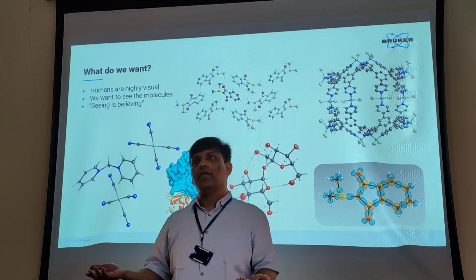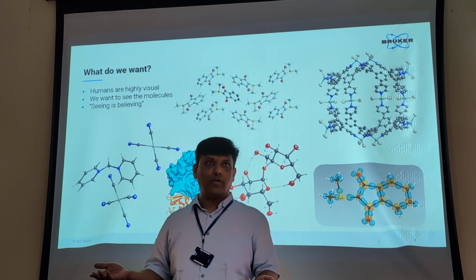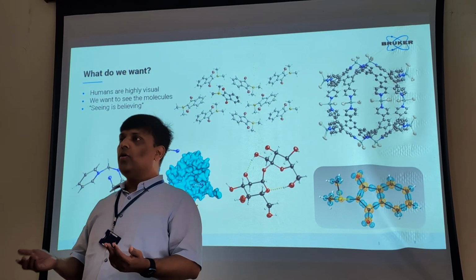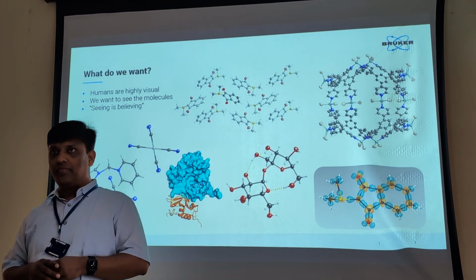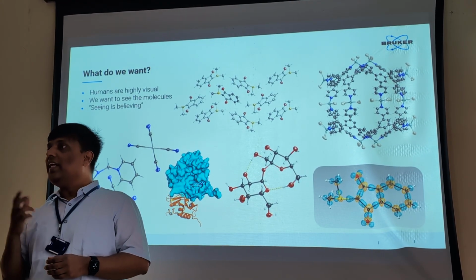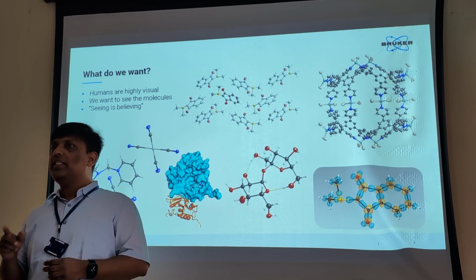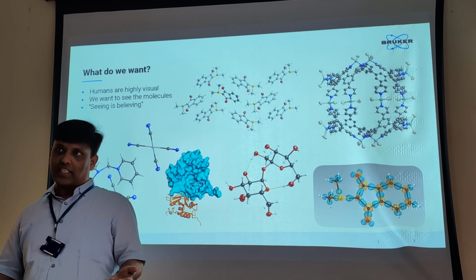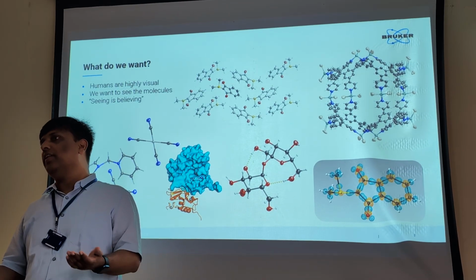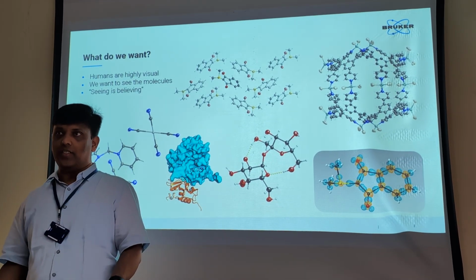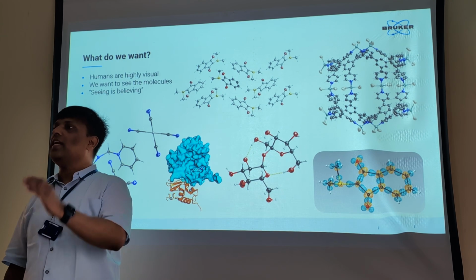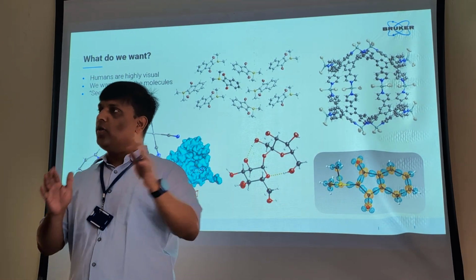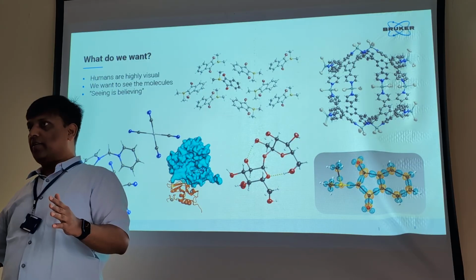A carbon-carbon single bond is around 1.54 angstrom. A carbon-oxygen double bond is around 1.2. So we are talking in angstrom. That means we need a radiation which is suited for this distance, which is X-ray. X-ray has a wavelength similar to the interatomic distance. That is why X-ray is used for the diffraction experiment. So this is an X-ray diffractometer.